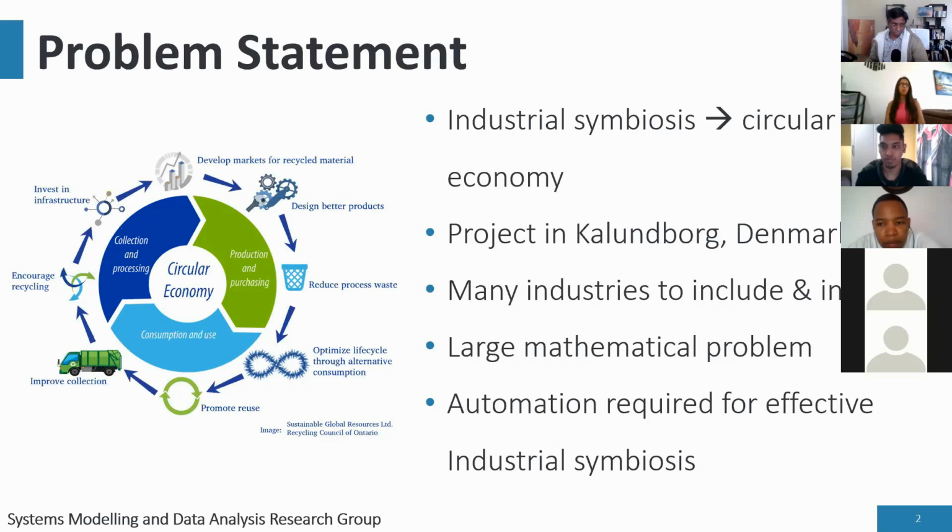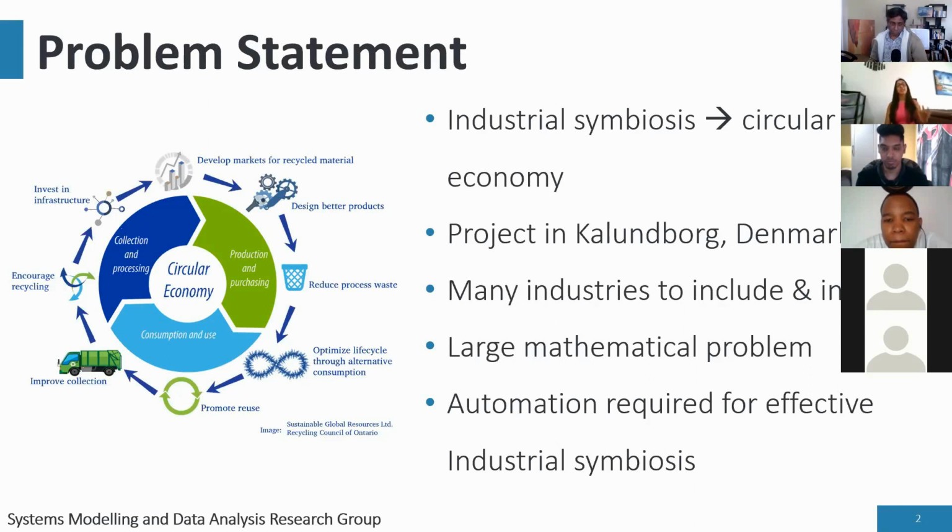Now imagine if you wanted to scale it up to 90 companies, which, by the way, is the number of industries in the Prospecton Industrial Park in Durban. That's how many companies there are in that vicinity. Imagine you have 90 foremen trying to figure out what the other 89 companies need, and trying to find good pairings and matches between them manually. That's not going to work out very well. If it took 50 years for 4 companies in Denmark, imagine how long it's going to take for 90 companies in South Africa. That would take a really long time to get off the ground.